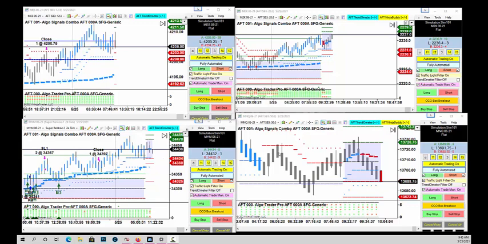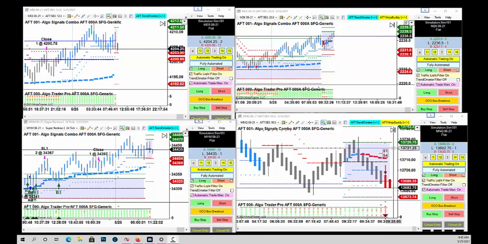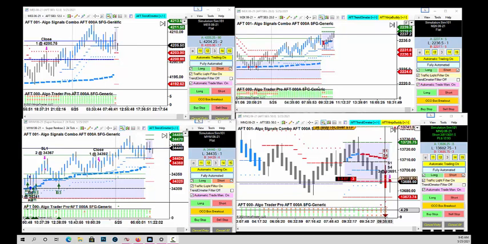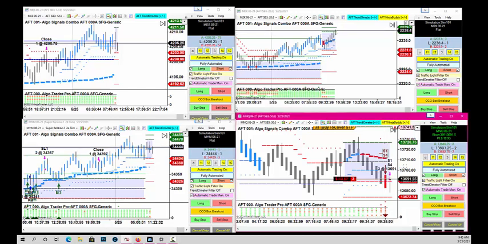I made some progress here on the NQ to the downside now, starting to push on the opposite end. And we've got a signal. So we are going to be short the micro NQ. You see the traffic light filter agrees with the signal. You see the entry, and the initial stop back on the other side of the zone.